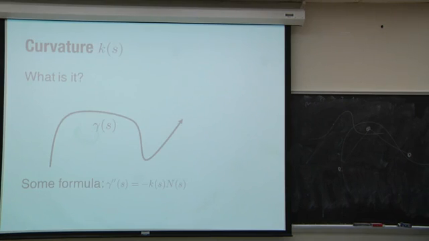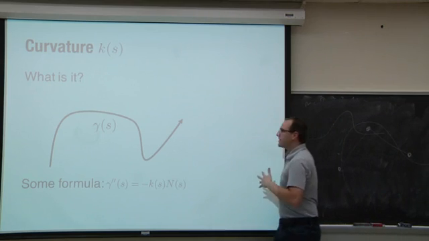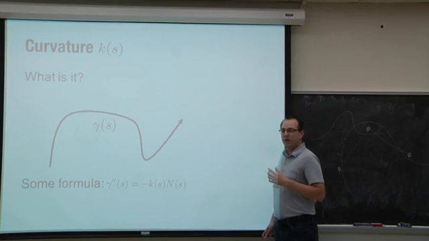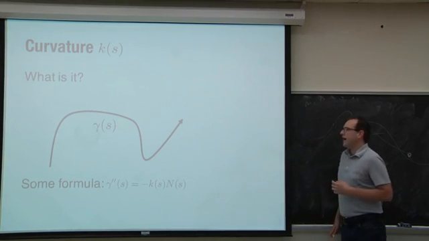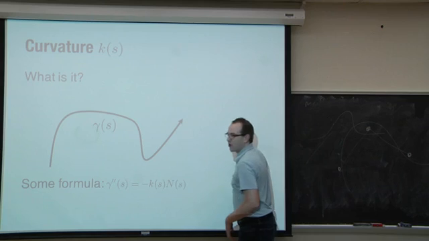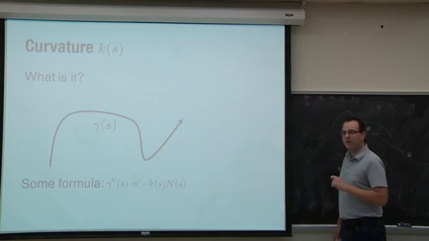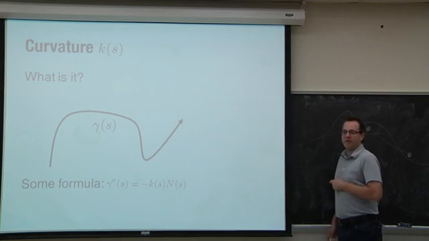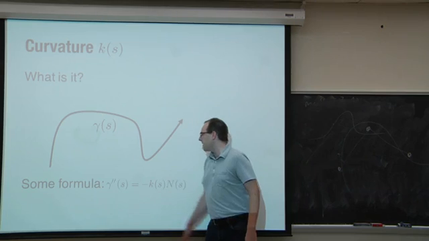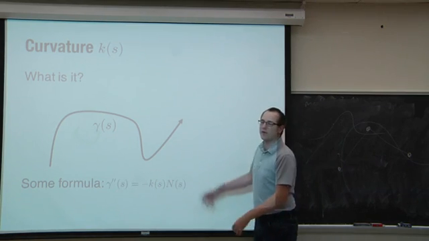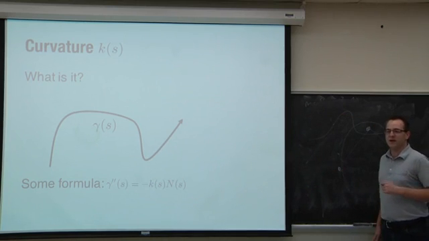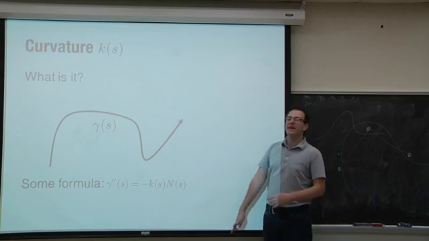Okay, so when we look at 1D curves, really the only interesting piece of geometry about 1D curves is its curvature. If you've studied geometry before, even if it's in high school, maybe you remember how to calculate the curvature. You can take some derivatives of the curve, and that will give you the curvature at every point. Now the problem with this formula is that in any case you need to take 2 derivatives of your curve for this formula to make sense, right? So already this formula is useless if your curve is piecewise linear, so just forget about this formula. Forget it.